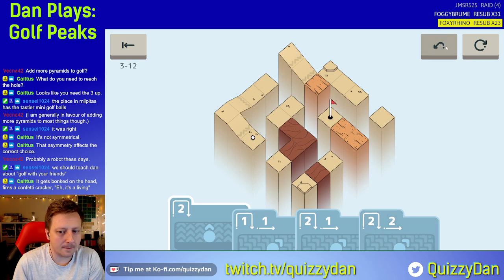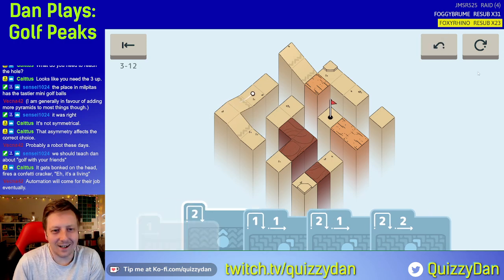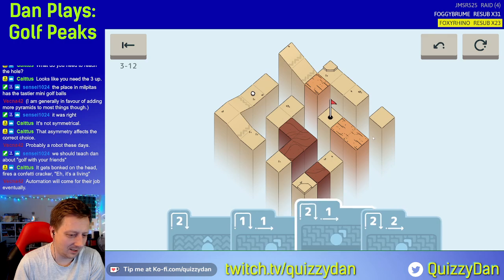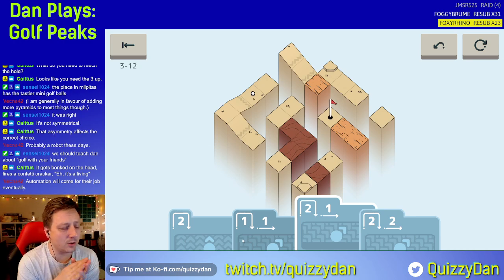That was a mistake. Let's go this way. 2 and 1 is going to end up in the mud. Let's not do that. 2 and a 2 will also end up in the mud. 1 and a 1 will end up below ground. What is under the void? This game does not answer that question.